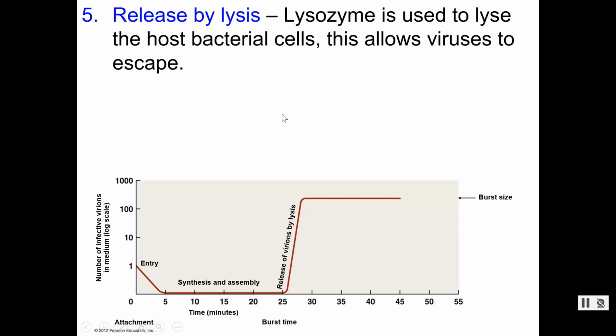Once a virion has entered a bacteria cell, that bacteria cell is going to die. It is going to eventually break apart, lyse, and die. Remember, it was making that lysozyme. Remember, the purpose of lysozyme is that it breaks down the bacteria cell wall. So after all this lysozyme is made, it degrades the bacteria cell wall. Now this bacteria cell just falls apart. It lyses. Water is able to rush in and the cell breaks apart. So now the virions escape into the environment.